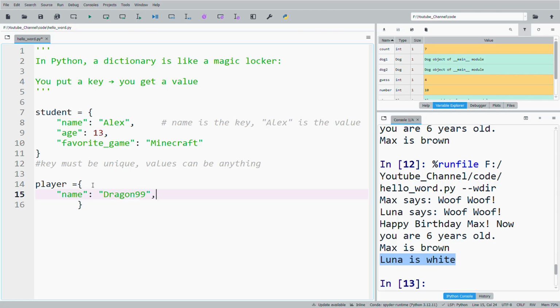Then we use a comma. The next attribute is level. What's the value for level? 40. Okay. Next one is health, value 100. What about the weapon?